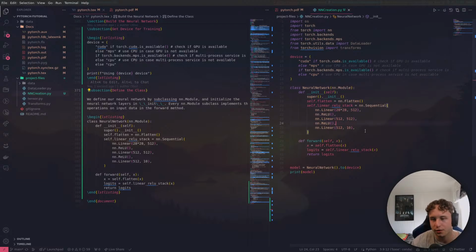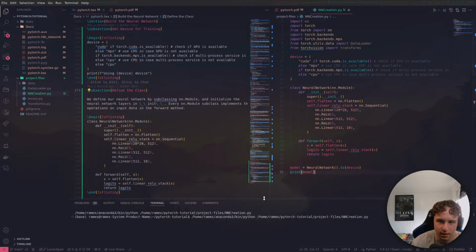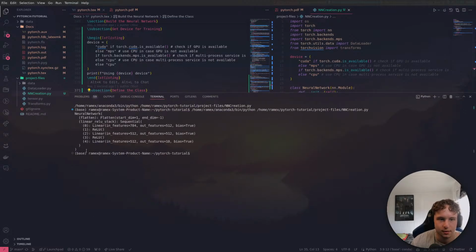which models the neural network by code. So we create a linear layer, a ReLU layer, a linear layer, and a ReLU layer. And then we create a forward function, which is essentially defining the logic applied to the input data. So this is what the neural network is going to do to the input data. And then we just print the module to see how the structure is.